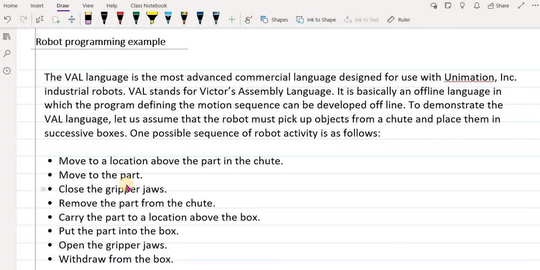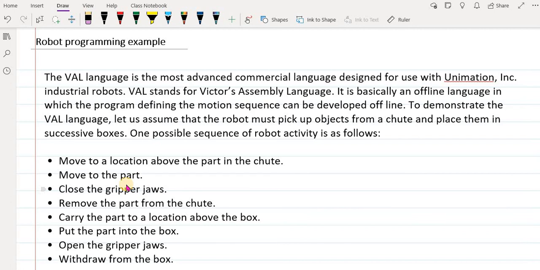So it is basically an offline language in which the program defining the motion sequence can be developed offline. In the previous slide we have studied that this is a robot specific language. It's not a general purpose language, and also it is an offline programming language.